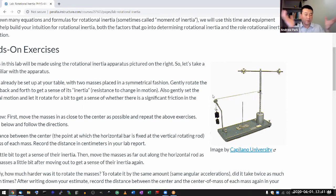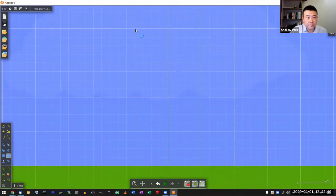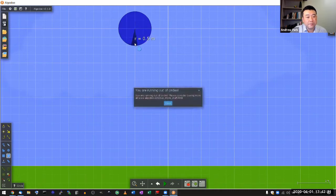Let me just collapse all this into one, because I have only one two-dimensional plane. So I'm just going to have one rotating thing, oriented vertically, so that it will be connected directly with something that falls vertically. The place I'll start is building a pulley. Let me turn on the grid so that I can do this with a little bit of precision. So here's a pulley. I don't think I need that super big. A little bit bigger? Yeah, maybe a little bit bigger. Okay.